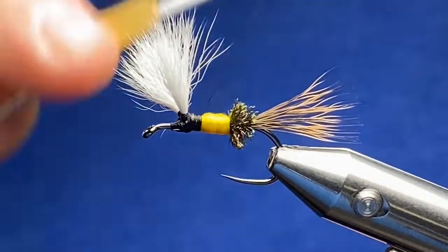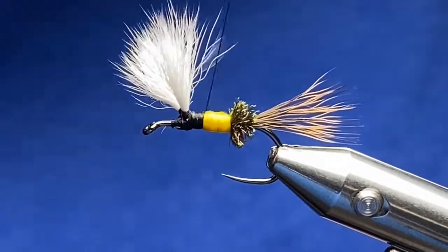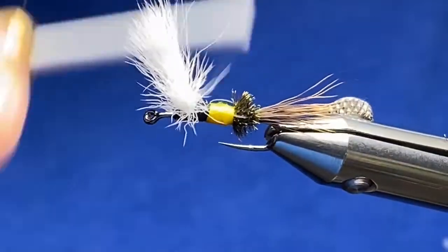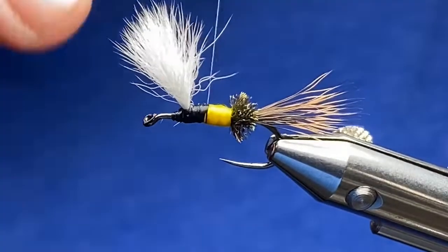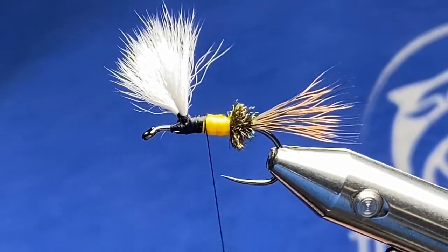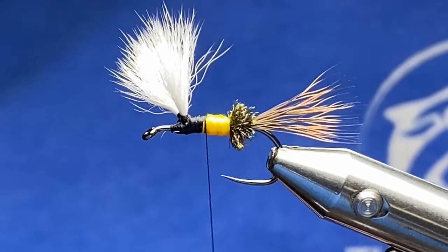Let me get off there. There we go. That was bugging me just a smidge. I want to wrap back over that a little bit. I'm going to build up this area in here, and I'm going to take our next material, which is going to be another piece of peacock, okay? And nice. Getting this here done all nice and neat.